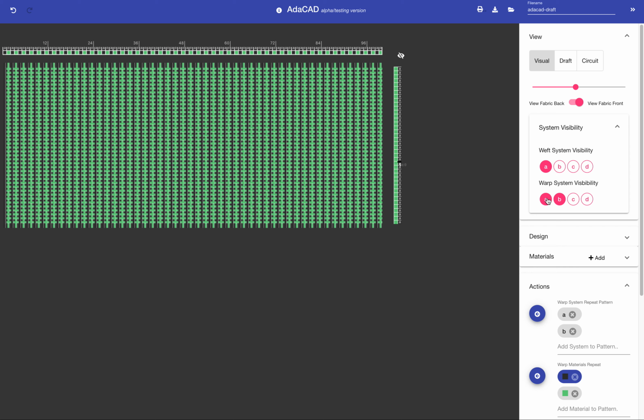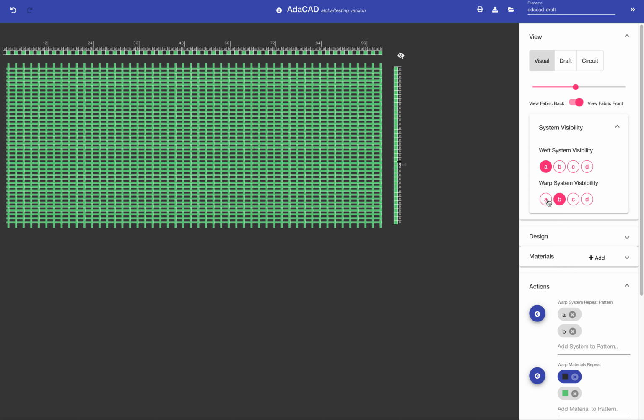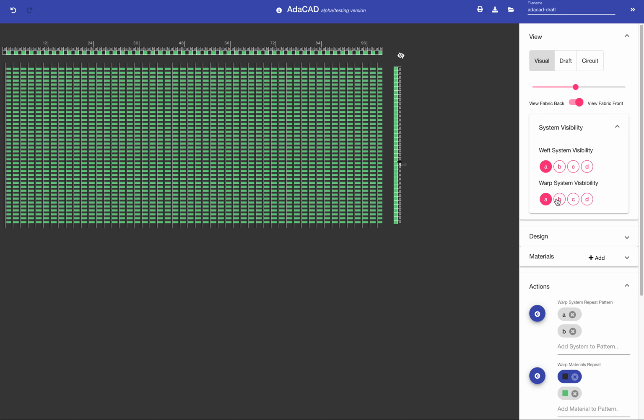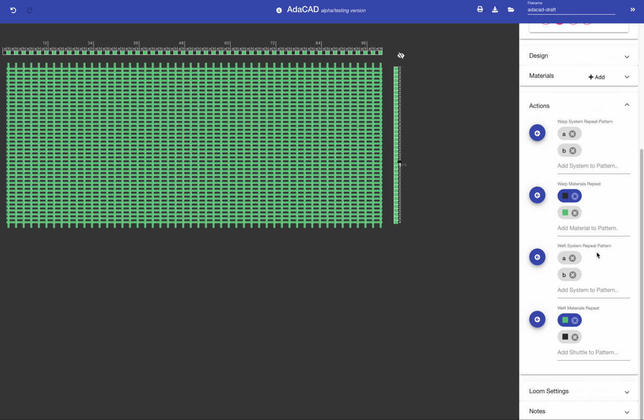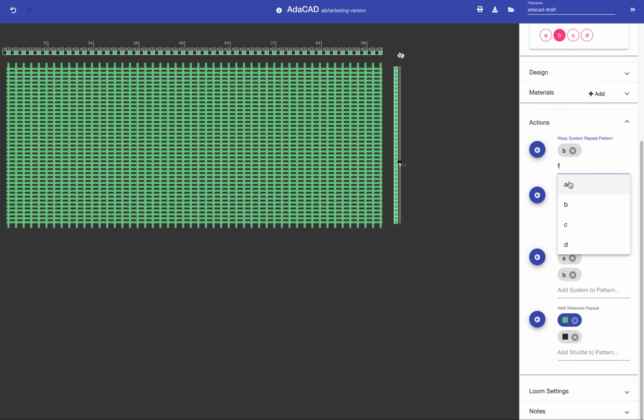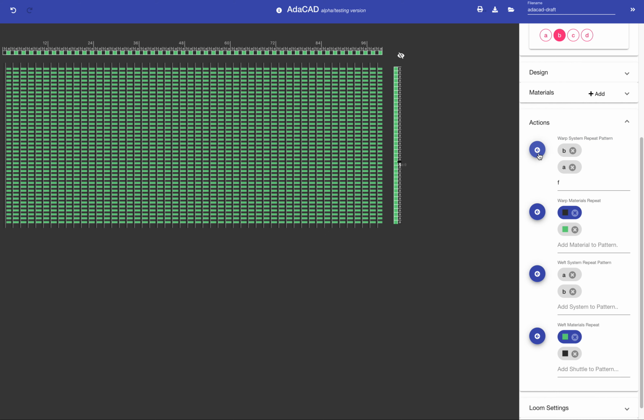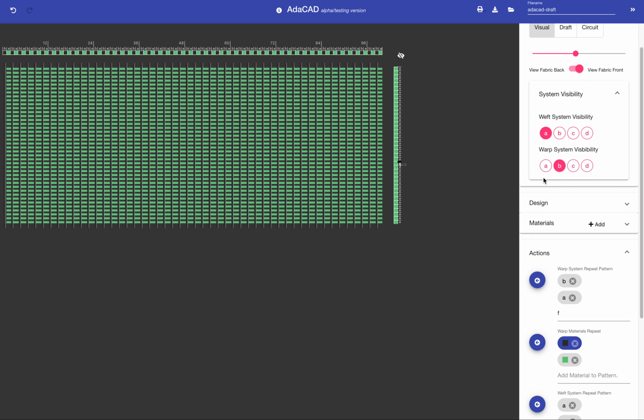But I also want to hide the floating warps that are tied into layer B. There we go. So if I didn't know where they were, I could play around until I figured it out. So it looks like weft system A is associated with warp system B. That's a little bit confusing. Maybe we'll go ahead and change that so it's B and A. Okay, that's better.